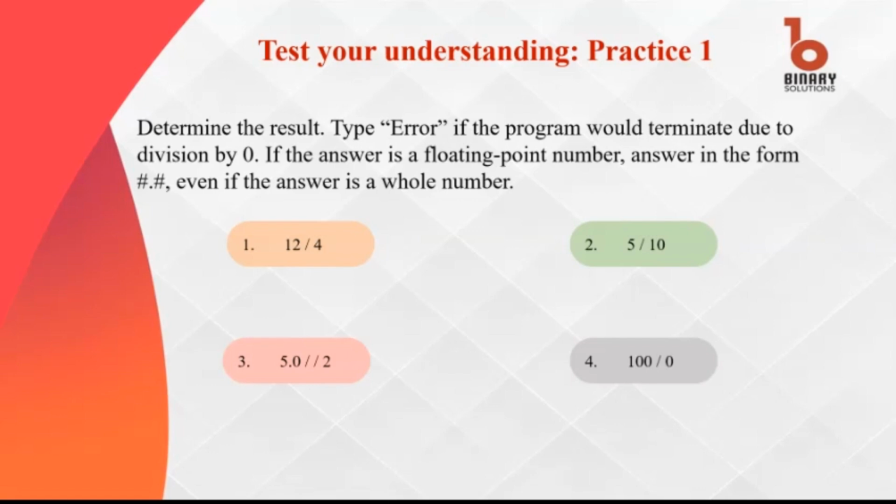What will it return? Hint, one of the operands is a float. And finally, what happens when you try 100 divided by 0? Type error if the program crashes. Remember the concept and drop your answers below, and I'll be reviewing them. Review your answers in light of what you've learned, and comment on how many you got right and how comfortable you feel with the concepts.